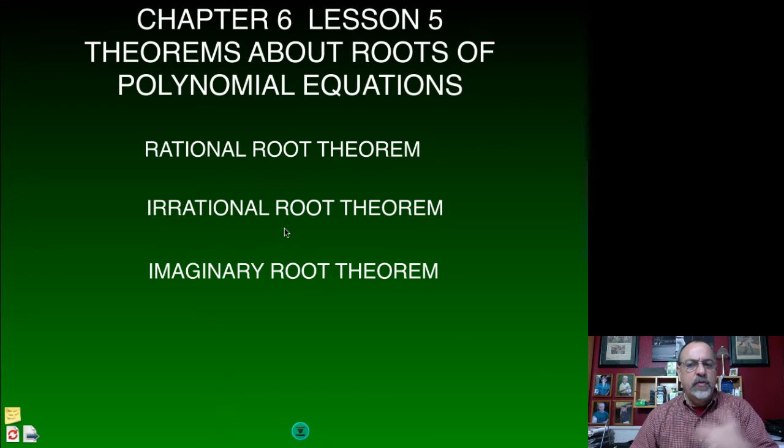These three theorems will help give us some direction on how to find or locate these roots, and then we will apply what we already know in order to find those. So these theorems kind of give us a roadmap, guiding us as to where we should end up. And once we know where we should end up, then as we take the paths to get there, we'll know if we arrived at the right answer or not, because we'll have some direction before we begin. So as I said, let's take a look at the rational root theorem first in this video.